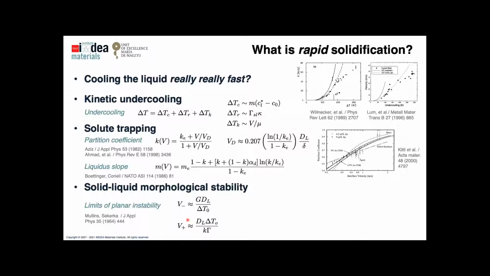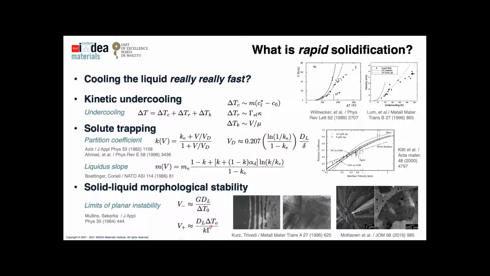Planar interface. Okay, and how does it manifest itself in experiments? Well, you have these experiments from Wilfried Kurz and his group back then at EPFL that show banded microstructures in peritectic and eutectic alloys, and more recently in this dynamic TEM microstructures, you can see this banded microstructure, and the banding is due to the stabilization as a planar interface and then destabilization. There's like a cycle of oscillation there that goes on between planar and non-planar.